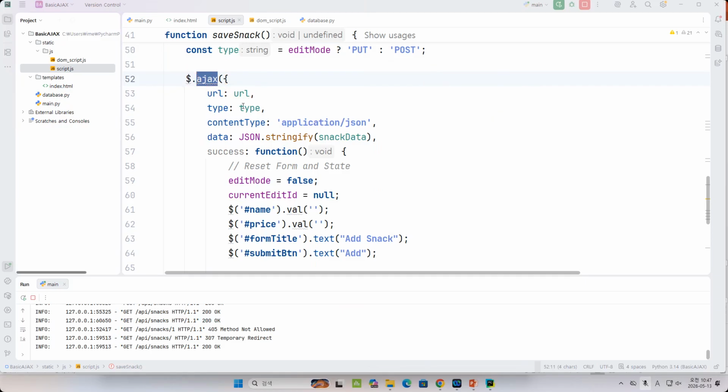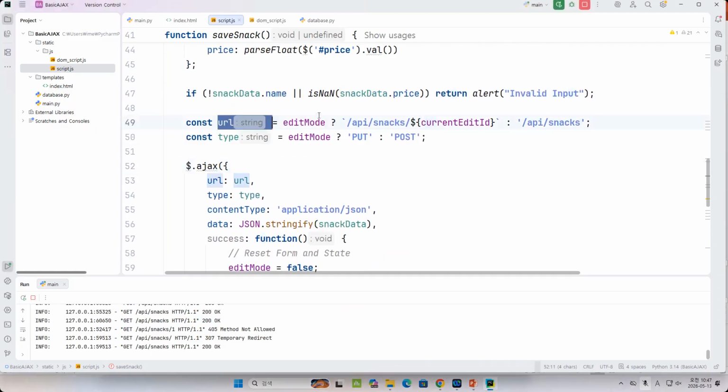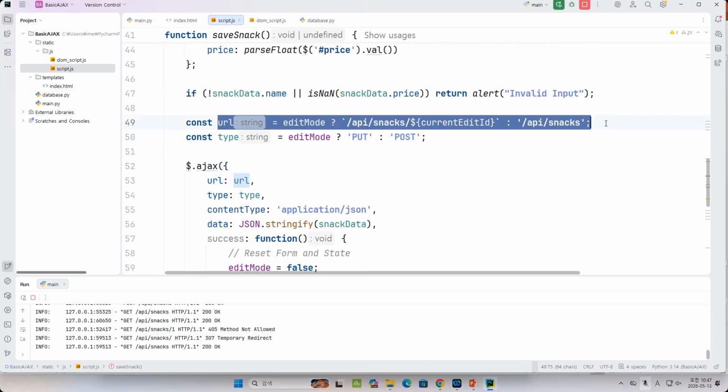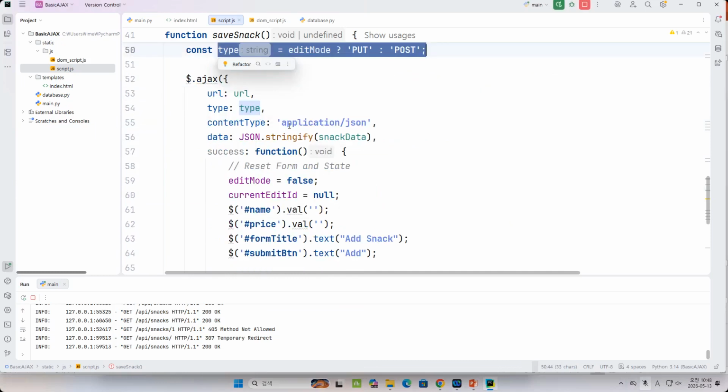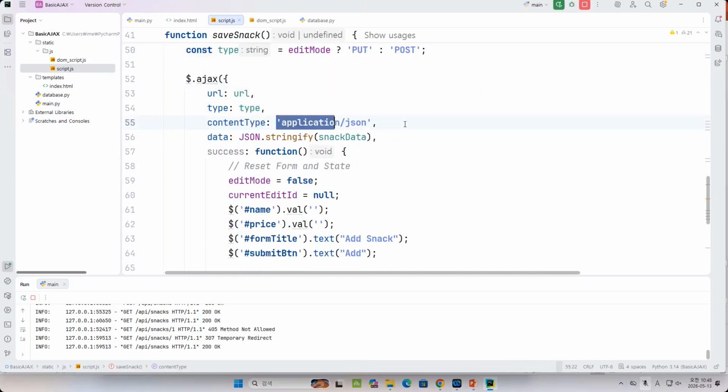So the URL means this is the link that you want to access. And then the type is the method that you want to access, whether it is put or post. The data type is JSON.